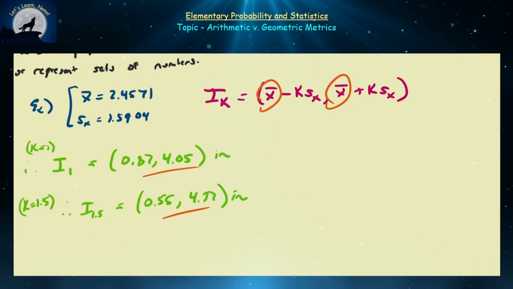Now, obviously, if I make k equal to 50, that's 2 minus 50 or so and 2 plus 50 or so. Like, how can it rain a negative 40 inches? So obviously there are some downsides to arithmetic intervals, which is one reason why geometric intervals enter the conversation, because sometimes arithmetically things just don't make sense. Obviously if it rains like 50 million inches per day, going a few standard deviations from the mean, how realistic is that, right? So this is pretty much how we build intervals from arithmetic processes, and now let's go into their geometric variations.